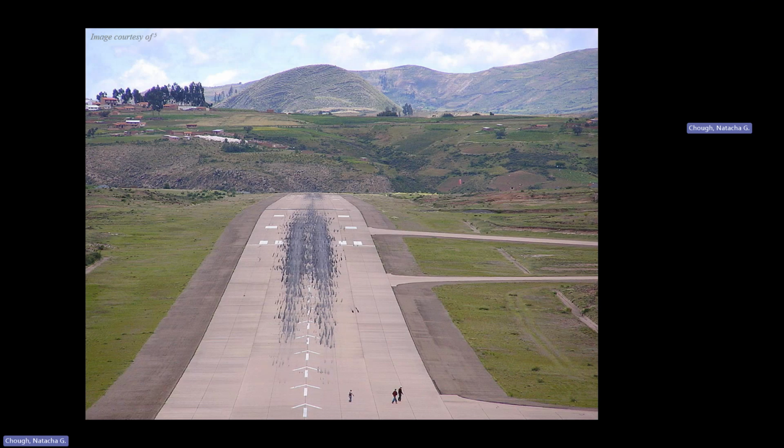So again, let's look at a real runway instead of a graphic. This is an image of an upsloping runway. Again, the illusion is of being too high, so pilots have a tendency to come in too low to compensate for the illusion. I'll have you note that where the arrows are at the beginning of the runway is not technically where you are meant to land. You are not meant to land until after the solid white line. You can see from the tire tread marks that many pilots have landed short of the beginning threshold of the runway due to this illusion.